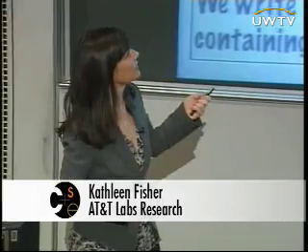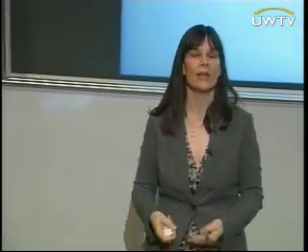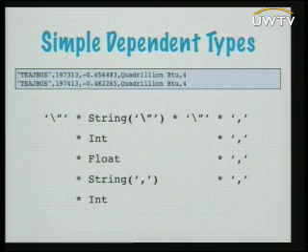There's still one more problem before we have something we can actually use to describe this data, and that's this notion of string. What constitutes a string is in the eye of the beholder. In theory, you could say the string is the whole of the data file. So you have to have some way of specifying when the string is over. And so we have a notion of a simple dependent type. A dependent type is another notion from programming language theory. It's a type that depends upon a value. So here, this string is a dependent type that depends upon a value.